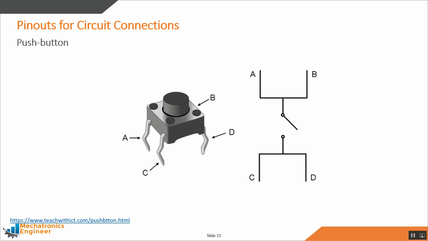The push button comes with a 4 pins package, 2 pins on one side and 2 pins on the opposite side. The pins on the one side are in the open circuit format. As you can see, the pin A and C are on the same side, but they are not connected in the normally open mode of the push button. So you need to be careful while connecting the push button in the circuit. So let's complete the circuit and download the program in order to verify it.